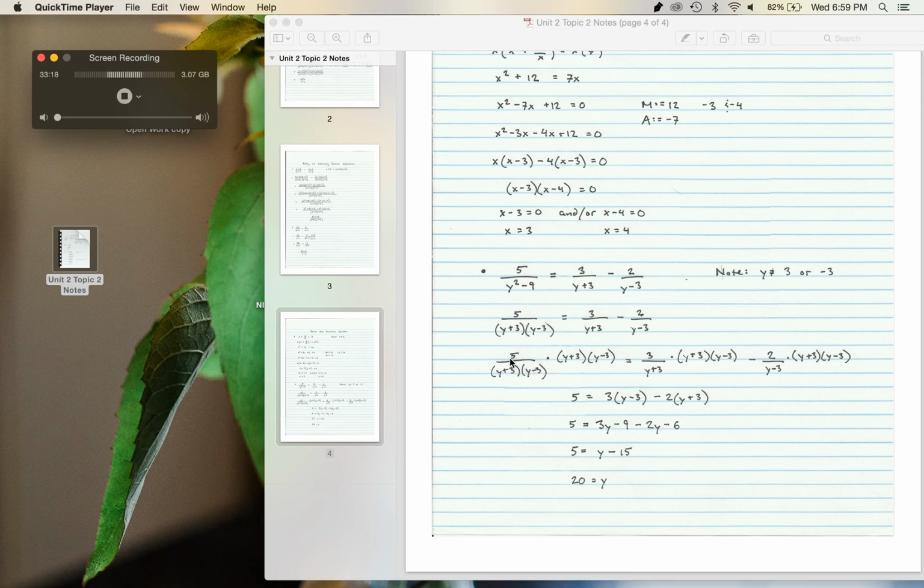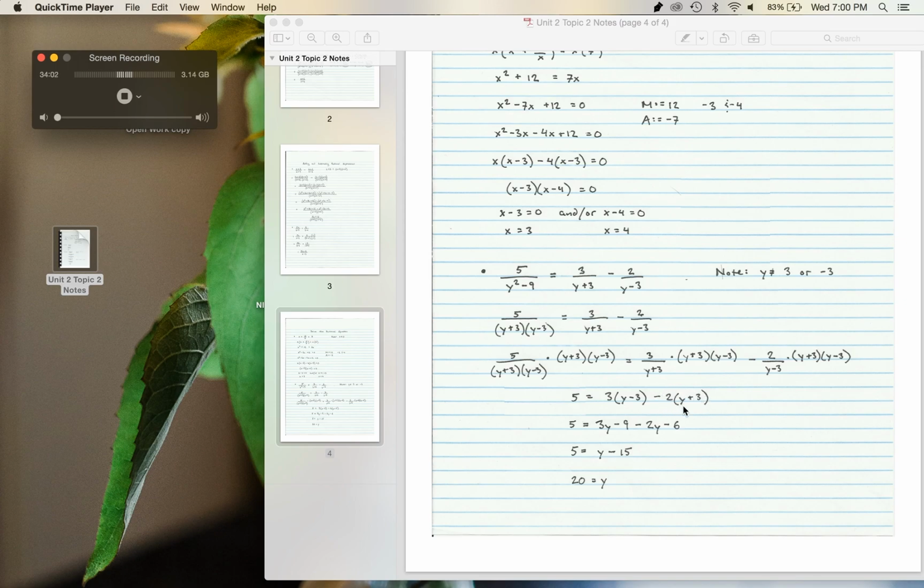So now let's go ahead. When I multiply this by this, I have now y plus 3 on the bottom and the top, they will cancel. y minus 3 on the bottom and the top, they will cancel, leaving me with a nice friendly looking number 5. Here in this next term, 3 over y plus 3, the y plus 3 will cancel with the y plus 3, leaving just the 3 and the y minus 3 in our first term on the right side of the equal sign. And for this term here, negative 2 over y minus 3, this y minus 3 will cancel with this y minus 3, leaving just the negative 2 and the y plus 3. I've written that here.